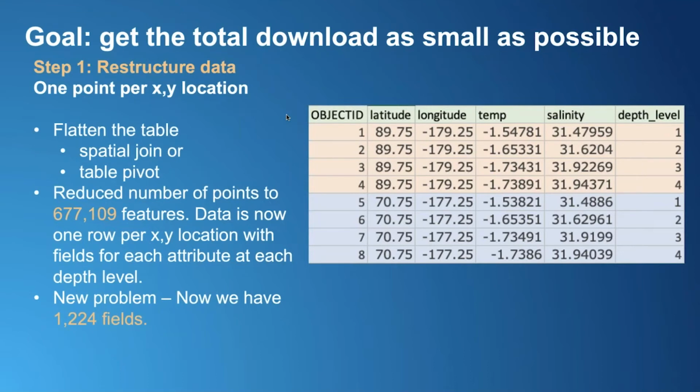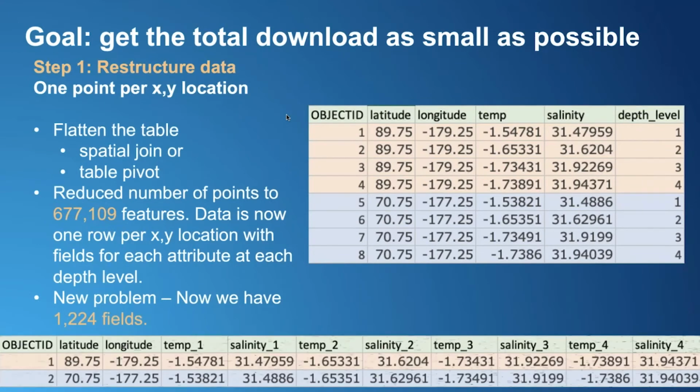If you look at this table off to the left, this is sort of a small version of what we're looking at on a much, much smaller scale. Each color, there's a pink color and a blue color highlighting those rows. A row of the similar color indicates the same XY, or latitude longitude location, but at different depth levels. So you'll see same XYs, different temperatures, different levels of depth.